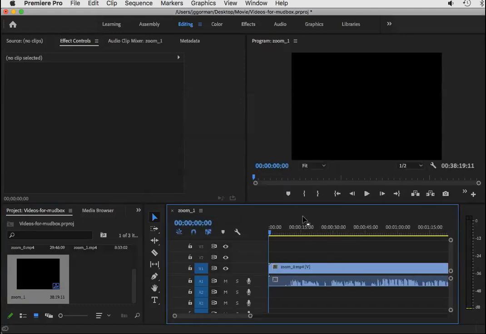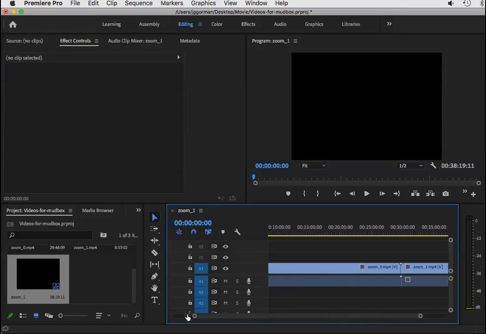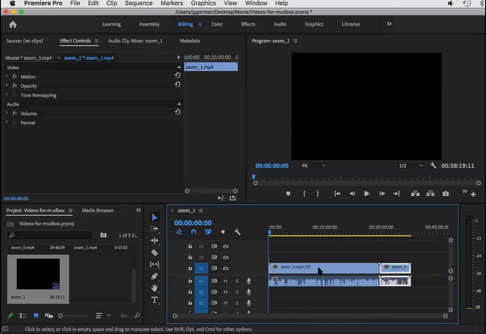Now when you just drag into the timeline like that, the movie that you're making, the program, will be the same size and frame rate as whatever clip you drag in. So that can be important. In the timeline, you have the ability to scale and see different lengths of video and go into different positions. So if I make this large enough, I can see all of my content. You can see there's 2 clips, a long one and a short one. Let's play a little bit of that back.